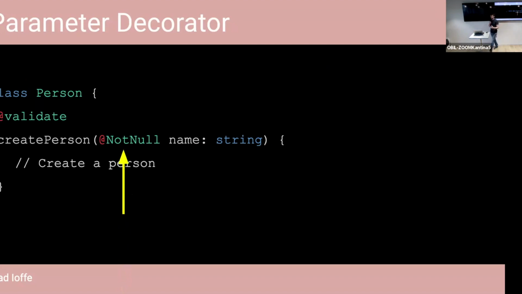What it does is just add some metadata. There are no runtime capabilities for a parameter decorator. We can just add metadata to it, but if you add another decorator, which is a method decorator, this decorator can read the metadata that this decorator added and do some stuff with it.